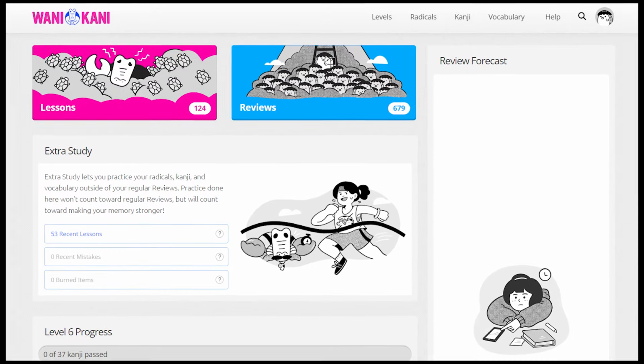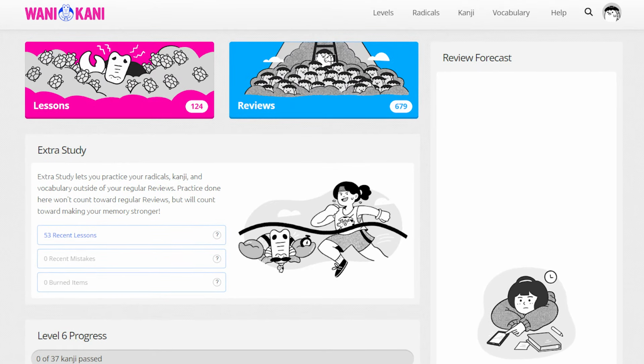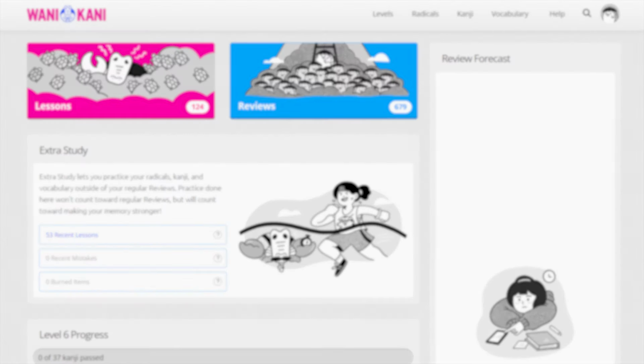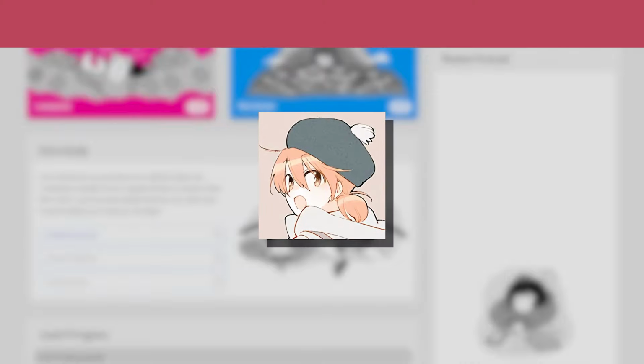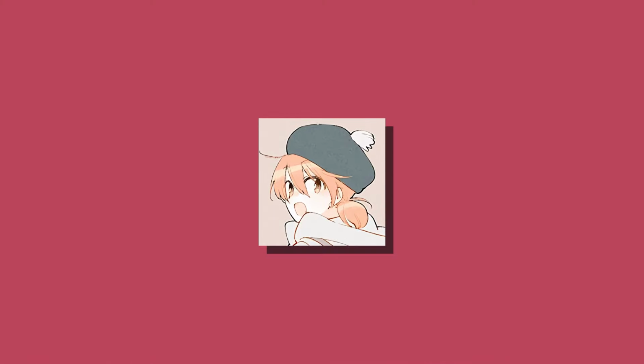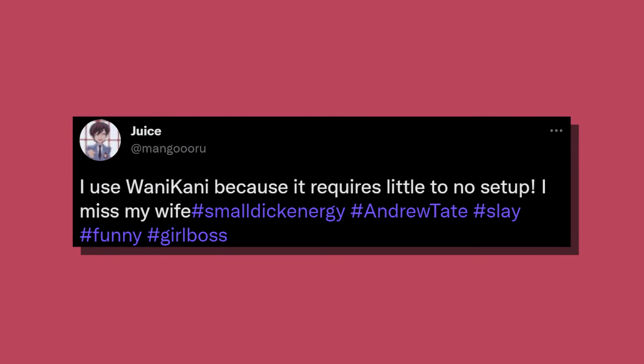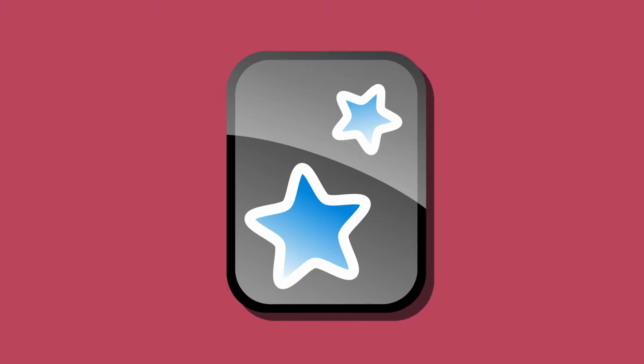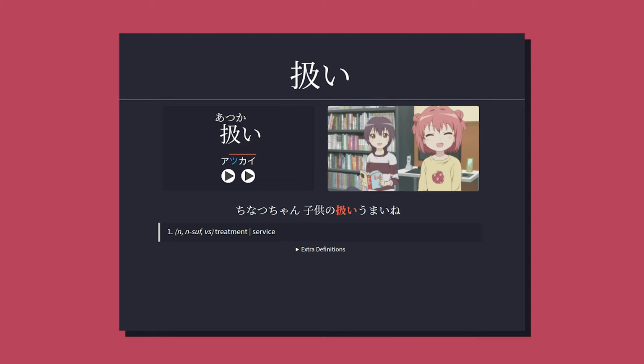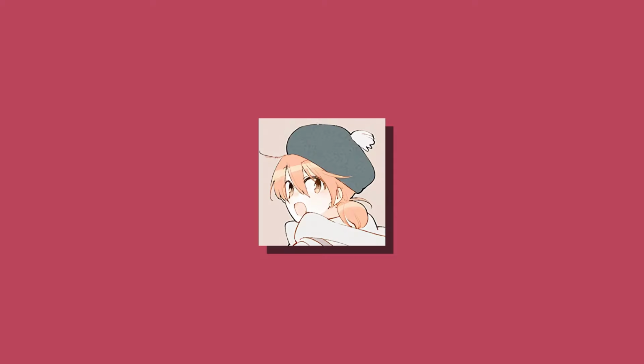If you decide to do individual kanji study, I think paying for a service like WaniKani just isn't a great method. At least, for me it wasn't. The reason I think that WaniKani wasn't beneficial for me is that, frankly, there are more efficient and free options available. While a huge reason many people use WaniKani is that it requires pretty much no setup, I promise that if you invest just a little bit of time into other methods, you'll make a lot more rapid progress. I'm not really trying to send hate to WaniKani, by the way.